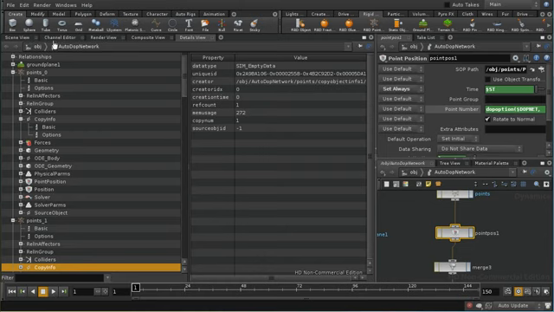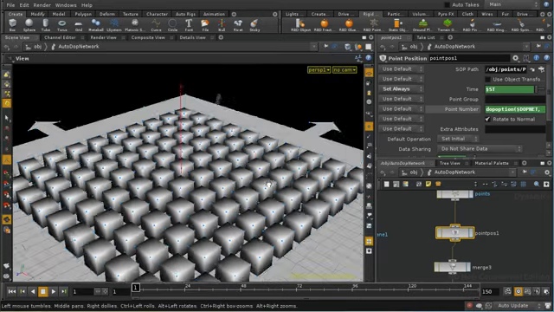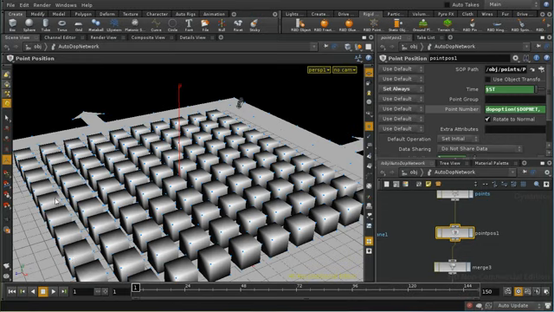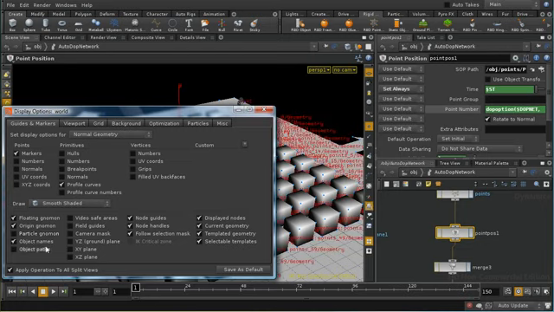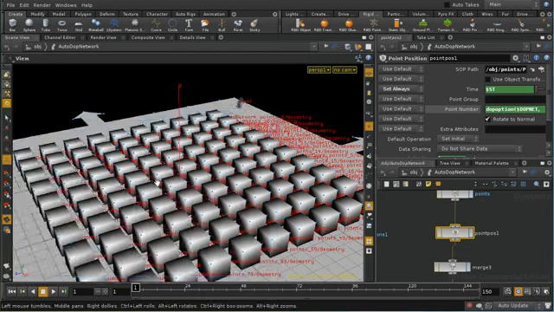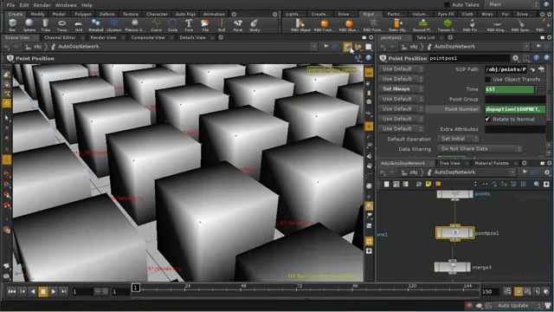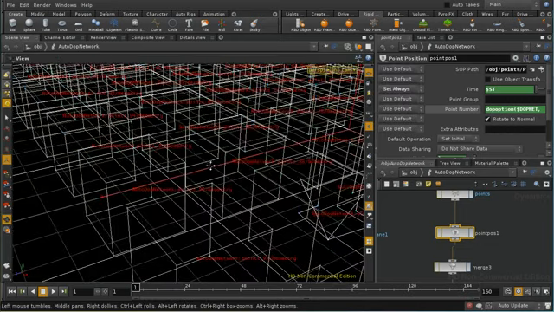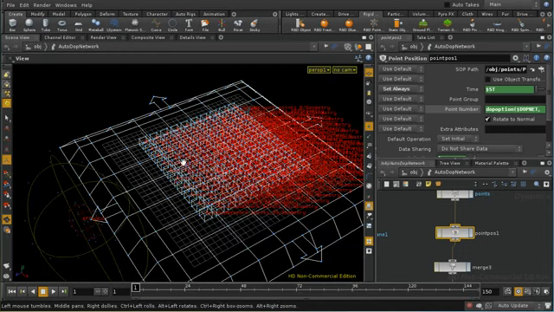In fact, first of all, let's have a look at our scene view and see which objects are the ones that are going to be first affected by our effector. I can do that by hitting the D key and selecting Show Object Names. And then if we zoom in here, and it'll probably be a bit easier if I switch to the wireframe view, we can see that, for example, point 95 is this object here, which is right near the edge. So let's play our simulation.